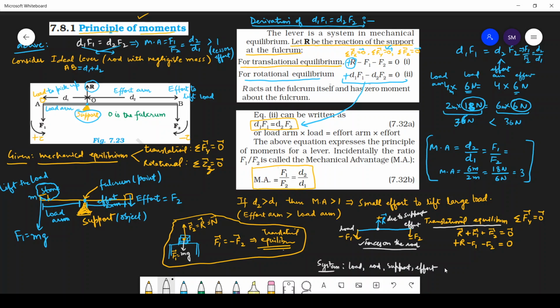Okay? So the sum of internal forces will always be 0. What is the meaning of internal force? Internal force means force between 1 and 2. If this is 1, 2, 3, 4. Force between 1 and 2 plus force between 1 and 3 plus force between 1 and 4 plus now similarly force on 2 due to 1 plus force on 2 due to 3 plus force on 2 due to 4 plus similarly we will write for third also, so the net will be 0.